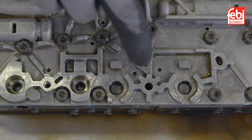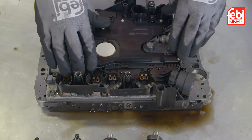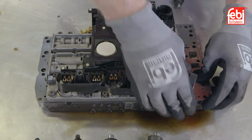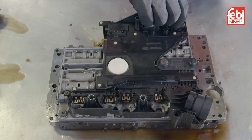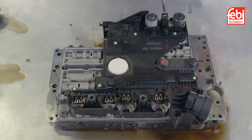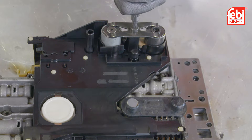Unclip and remove the conductor plate from the valve body and inspect the valve body for debris. Also, check the ports into which the solenoids fit. Position the new conductor plate onto the valve body, locate the two tabs and carefully click into position. Lubricate the O-rings and push the solenoids back into their ports whilst aligning the contacts. Refit the leaf springs and tighten, then refit the plastic solenoid covers.